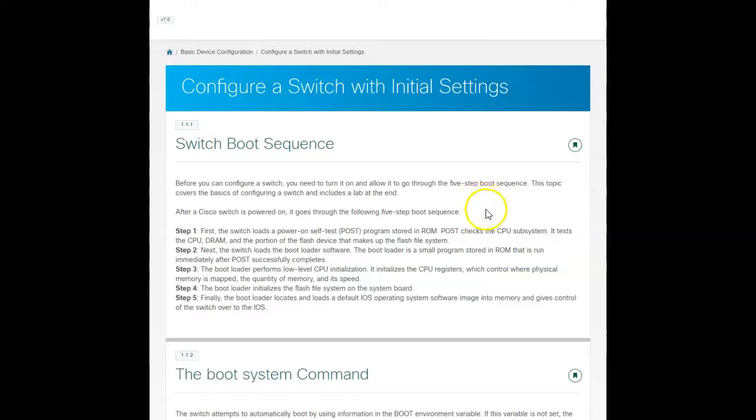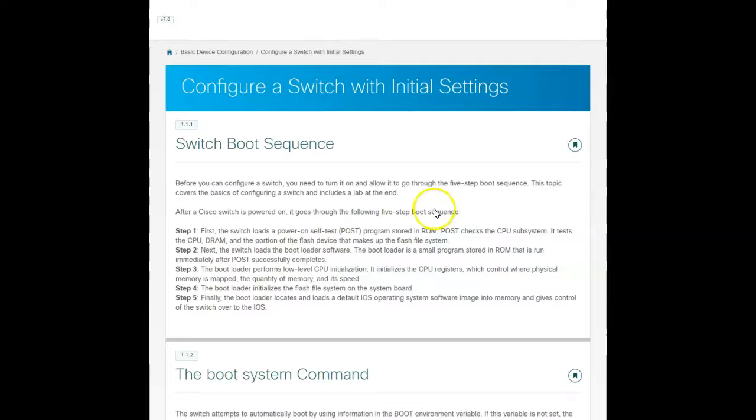First is understanding how a switch works, because basically we're going to look at switch configuration and router configuration, and then how to connect and how to verify connectivity. So first thing, you've got to understand the basic configurations of a switch, some of its initial settings.